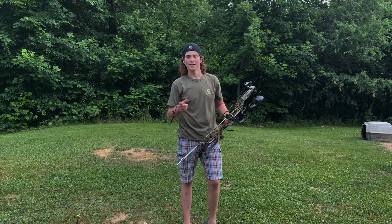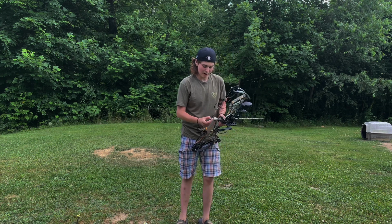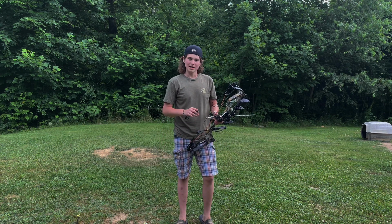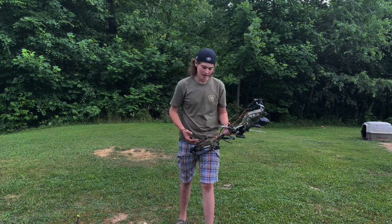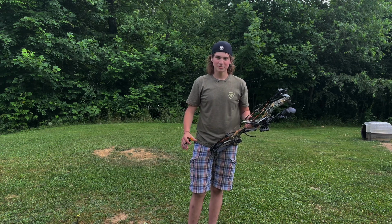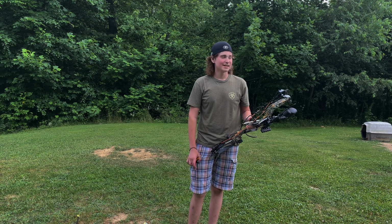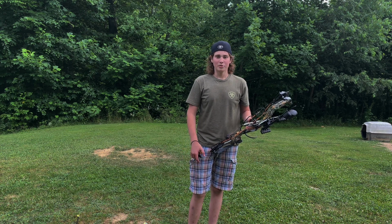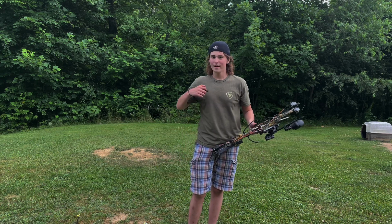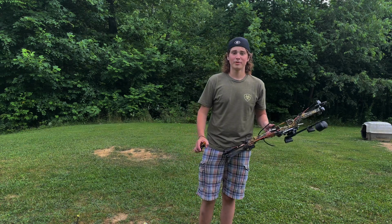Hey. All right, guys, for the last tip of the day, this is mainly targeted to a lot of younger bow hunters, and it's how much poundage you should have. This is one thing that I struggled with for a long time, having too much poundage, and it really does affect you in the woods. Out here practicing, it doesn't seem that much, but when you're in the woods on a cold November day and you're locked up, you can't hardly pull it back, that's when it really matters. So don't be peer pressured by people to get higher poundage.